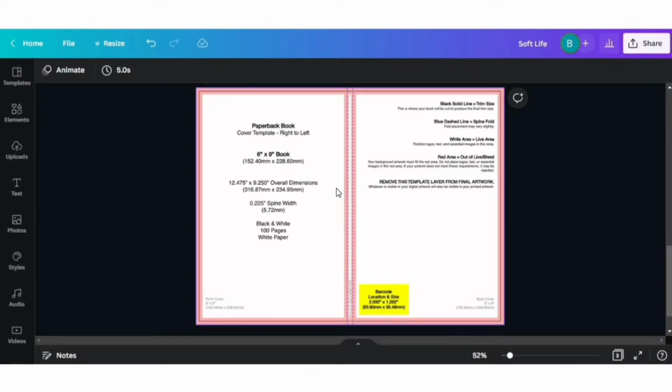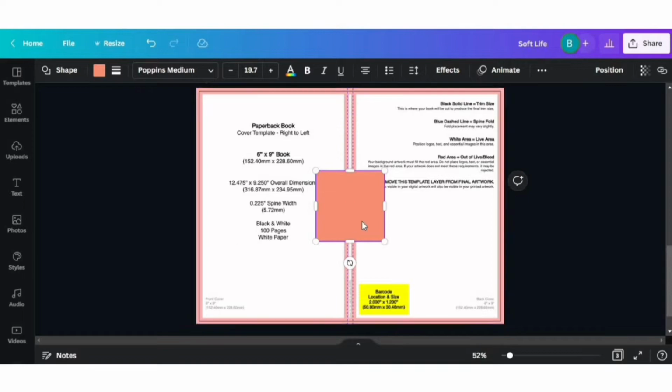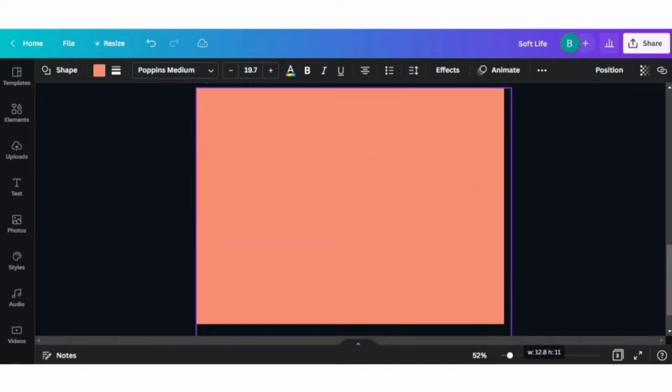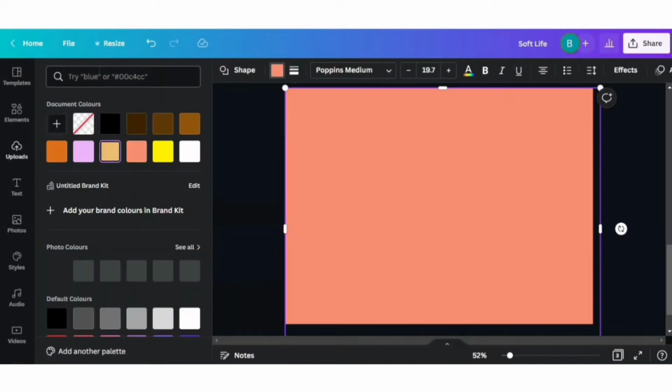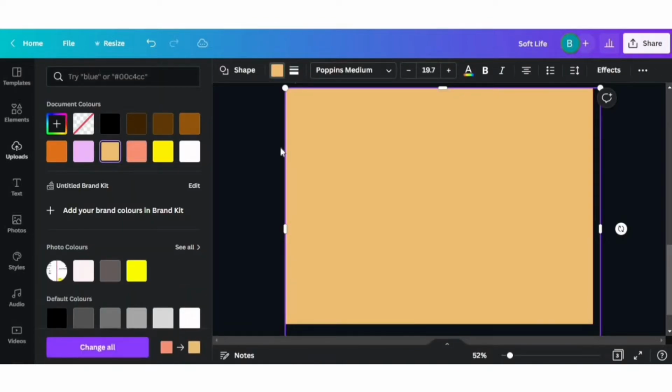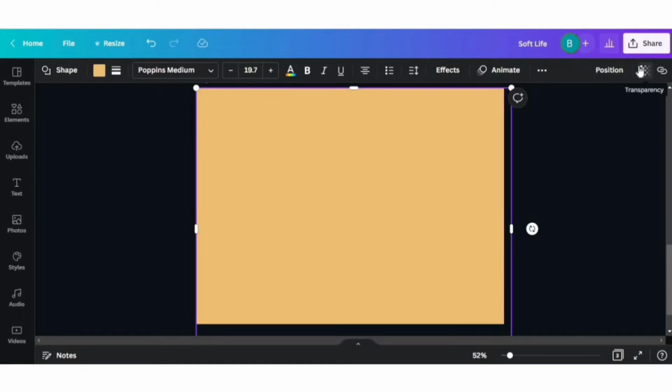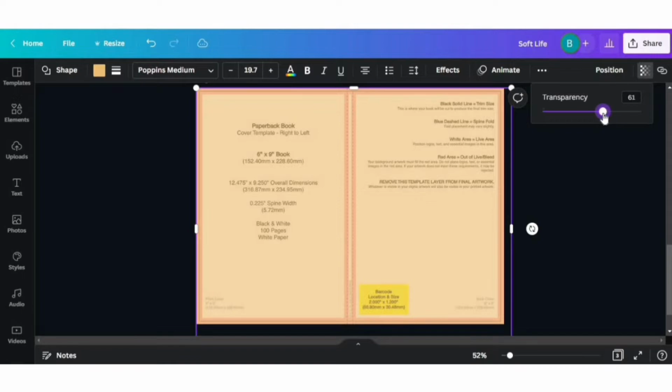Okay, so what some people do is they select R on their keyboard for a rectangle and they cover the entire portion of the template and they change it to their desired book cover color, and then they turn the transparency down so you can see the template behind the rectangle.